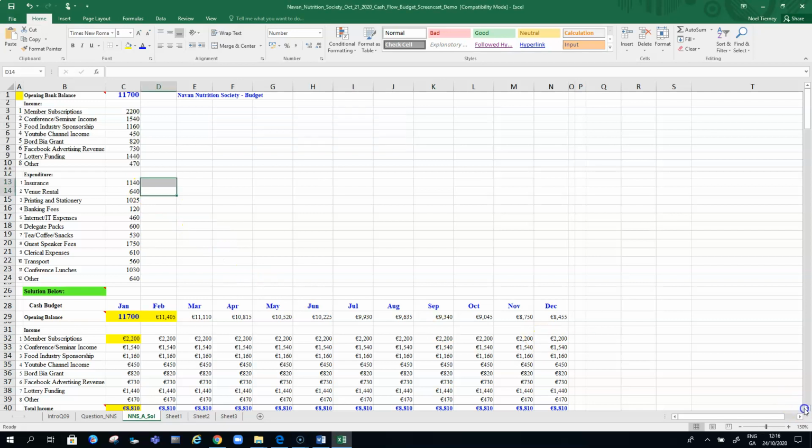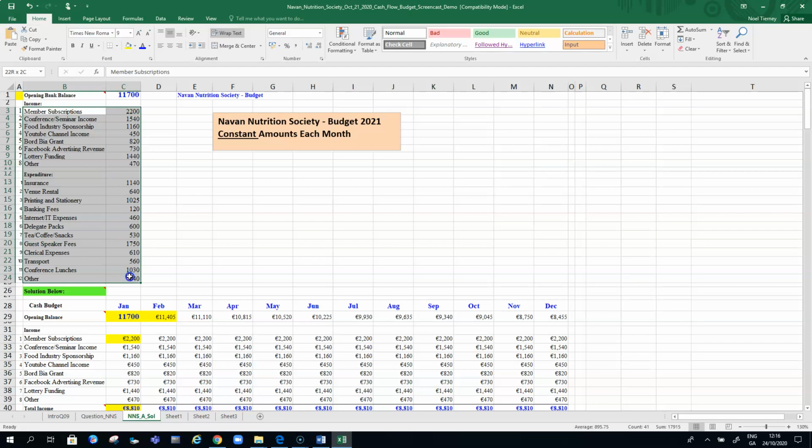And then this area at the top, I call the planning area or the input area, where I have my labels and my values, my numbers and my labels. And then in the solution area, all that's appearing down here are formulae or cell references. So in other words, if I change some of the input values, the main spreadsheet automatically recalculates. So rather than an opening balance of 11,700, if we reduce it by 1,000 to 10,700, we'll see the effect here on all the other opening balances and elsewhere in the spreadsheet.